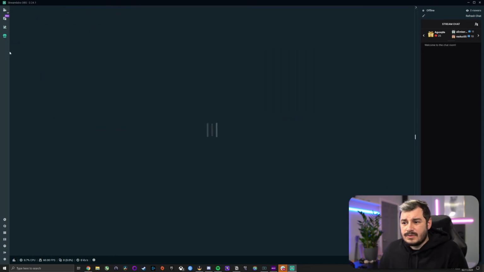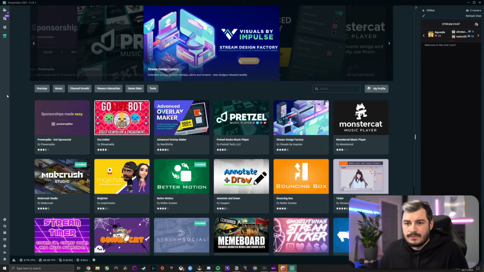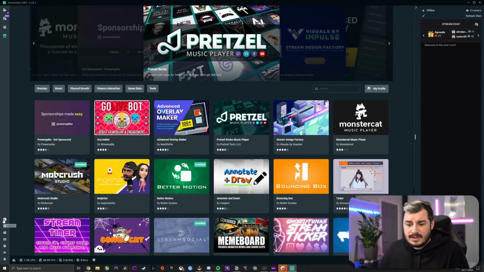Now, App Store, again, this is paid content. I believe this is only for paid subscriptions. And then when you add those apps, you can find them down here on the side as well. Now, the main thing, this button opens up your dashboard in a separate browser. So I've just clicked it and it's opened up my Chrome. It shows all my stream stats and things like that. That's a quick link to the web version.